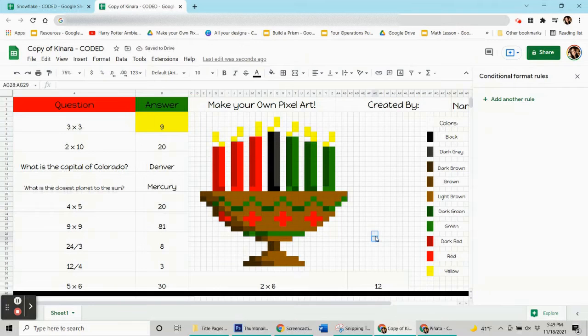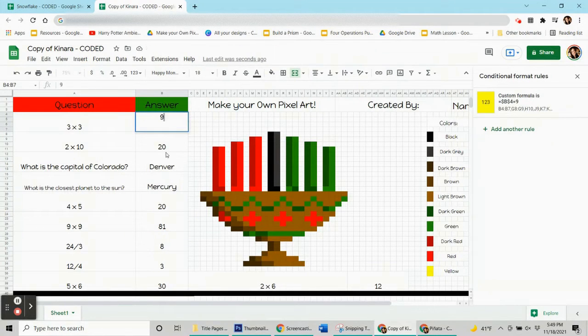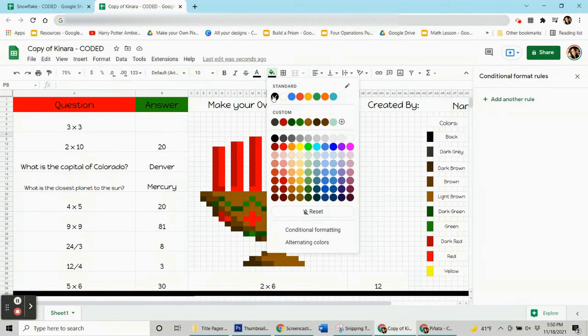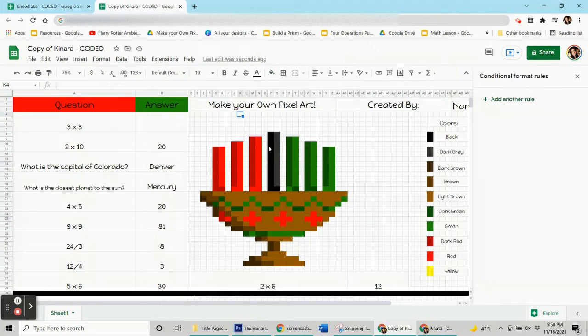Now I'm going to test it. Click on that 9 box and hit backspace or delete, and the yellow disappears. Click on it and put your answer back in, click off of it, and it reappears. I am going to take the 9 out so that I don't get confused about what I have and haven't coded. Next box, I'm going to do the black. And I don't necessarily need help finding where the black is, but it's a good habit to always click on that color first and just make sure you can see it.